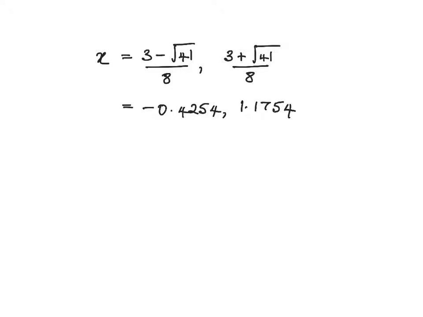Now, we want to give the answers correct to 1 decimal place. It's always important that we give the unrounded answer. Well, these answers are rounded to 4 decimal places just now. That's more than sufficient. And what we want then is to round to 1 decimal place, so we don't want anything after the 4 or anything after the 1. The answer then, correct to 1 decimal place, is negative 0.4, and the second root is 1.2, because the 7 rounds up.